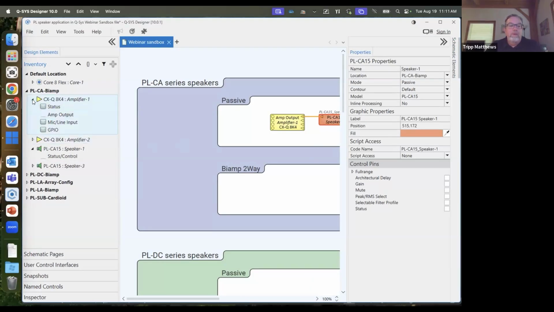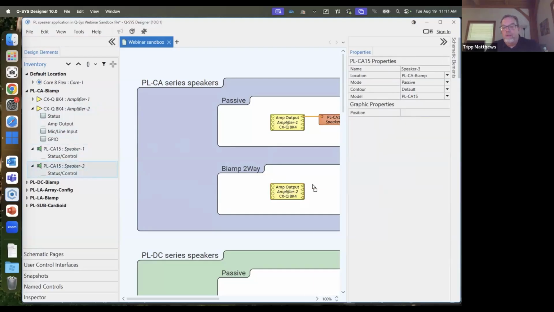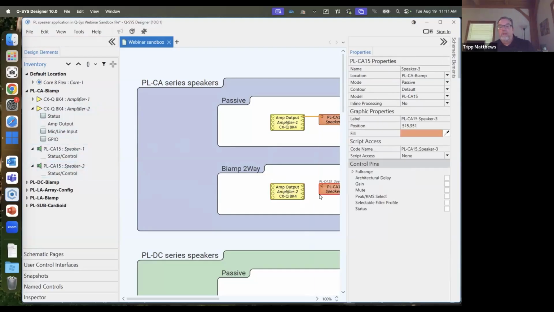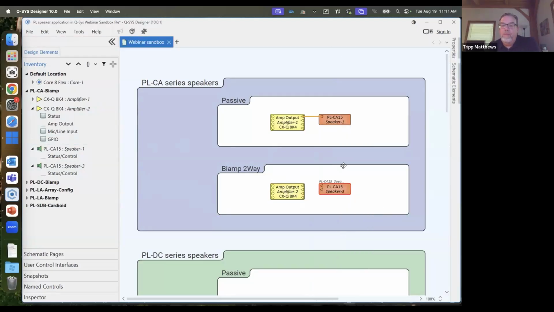If we wanted to do this in biamp mode, and again, this is just modeling the same setup. I just pre-loaded all this to save everybody some time to watch. We would then go over to the properties and switch the mode to two-way. You would then notice you have the two connectors. Let's go ahead and pop these out the way.